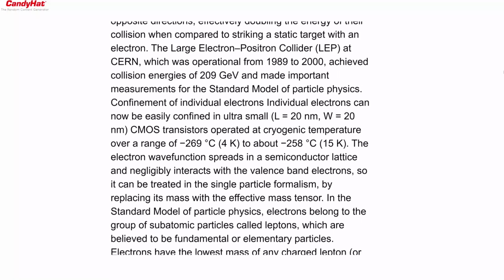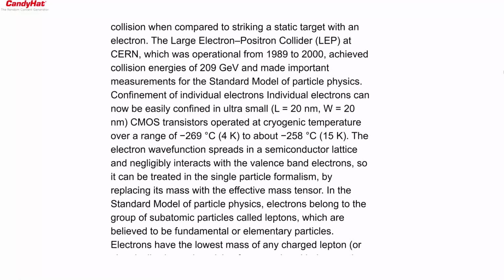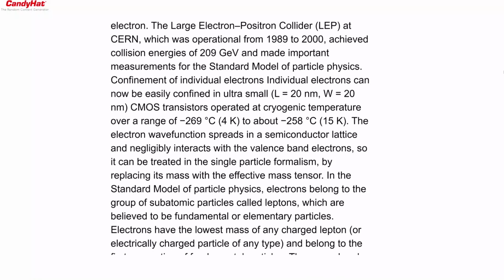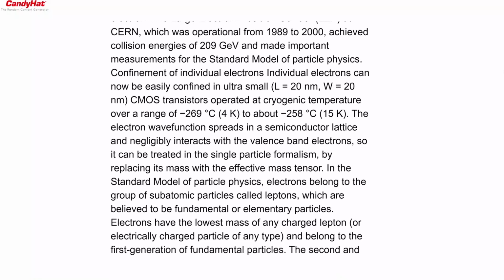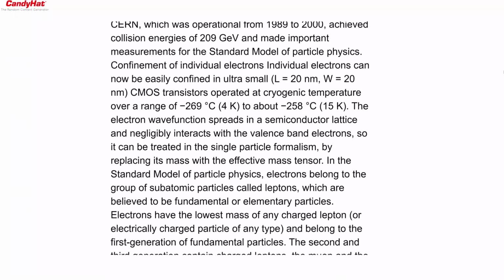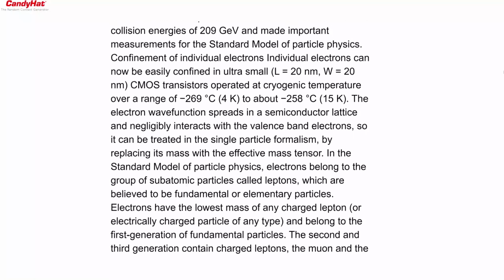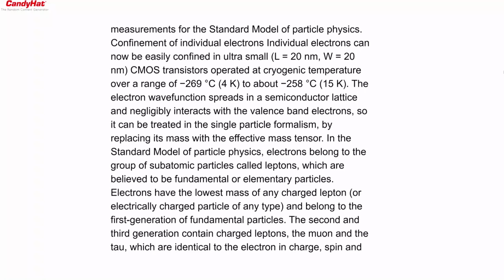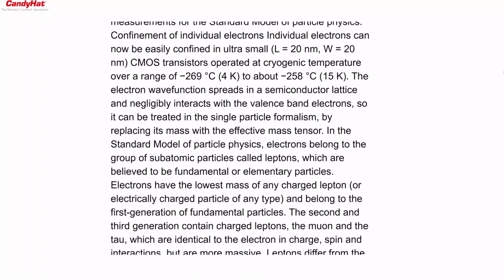In the Standard Model of particle physics, electrons belong to the group of subatomic particles called leptons, which are believed to be fundamental or elementary particles. Electrons have the lowest mass of any charged lepton, or electrically charged particle of any type, and belong to the first generation of fundamental particles.